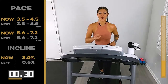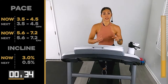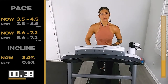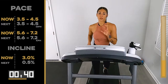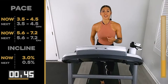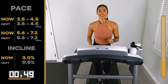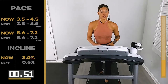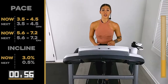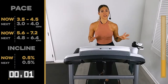Keep going, keep going. 30 seconds. We keep the pace. We hit the flat road. You'll feel a release. Almost. Small, because the incline isn't super aggressive, but you'll feel it. You'll know what I'm talking about. You ready to feel it? Hold tight right here. 10, 8, 5, 4, 3, 2, hit that flat road. Feel the difference, right?